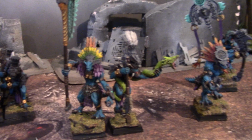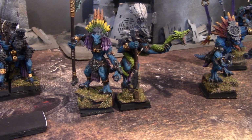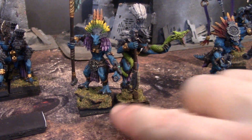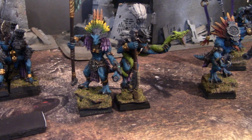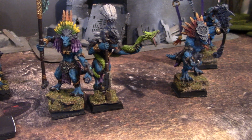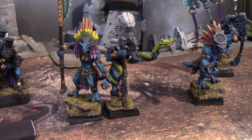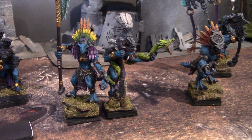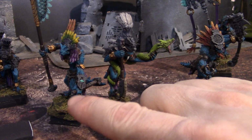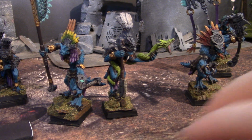One common way to solve ranking issues is to make them taller. So in my vast collection of basing stuff, I found these old plaster ruins that were exactly the right size. Unfortunately, they weren't made out of plaster, and they were flaking and cracking a little bit while I was working on them. But I solved that with a lot of super glue and sealants, and now they look really good. So this front rank is almost entirely elevated onto bases. And in general, this is really working. The weapon on this guy has cracked off, and that's my fault. I actually cut off the weapon that he normally has and put a different one on there.